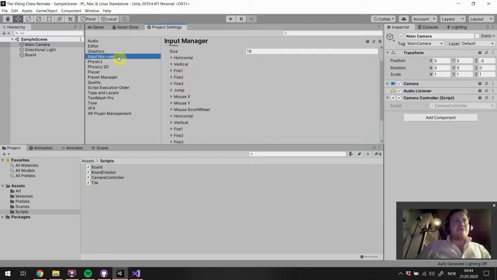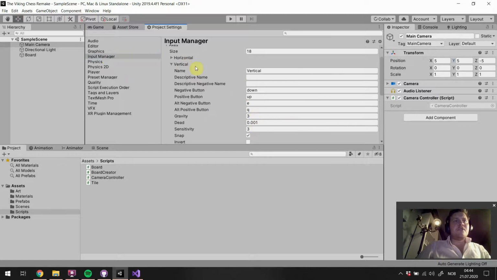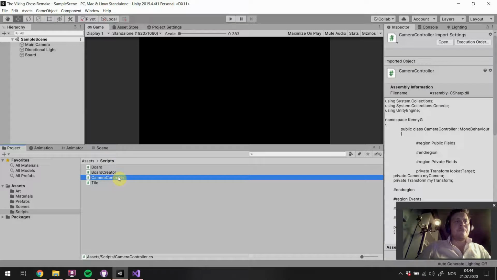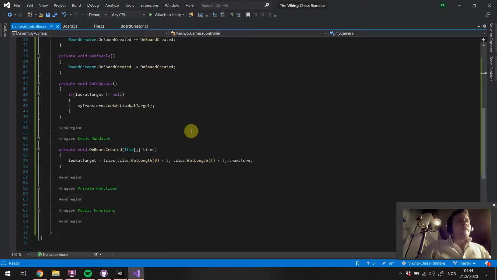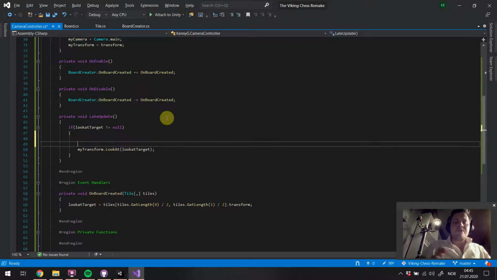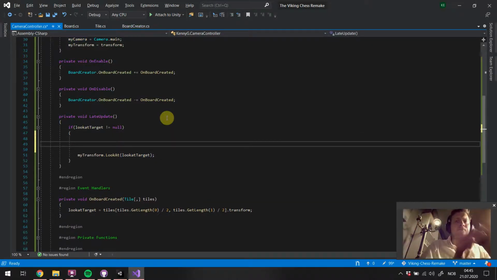So that was in the input manager, and I changed the vertical. That's it. All right, so that's ready to go, and we're gonna talk to the camera controller, and we're gonna move this guy here based on which axis we're pressing down, and we're gonna rotate around the center tile. That's the whole idea anyway. I might change how we do this a little bit later, but as long as we have a look at target, we're allowed to rotate around this point. So now we're going to allow for input. And let's start with the horizontal axis.